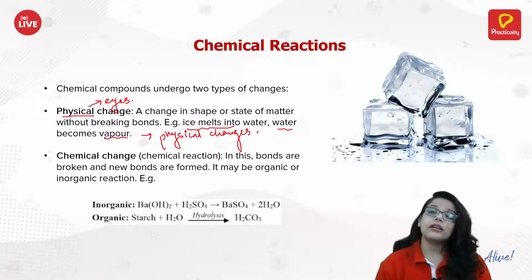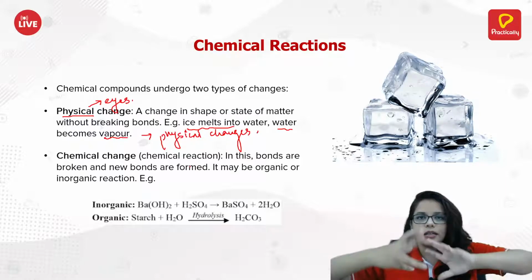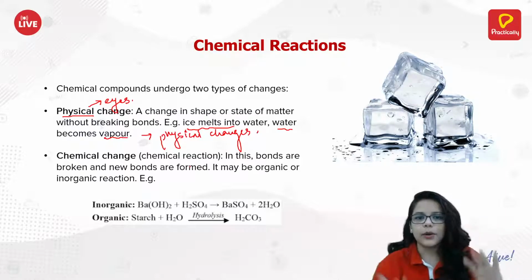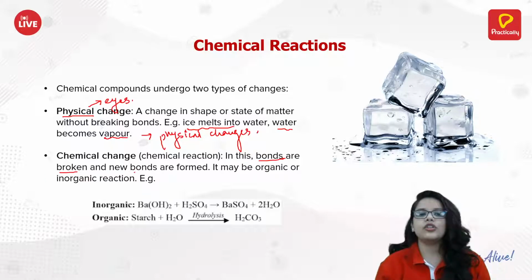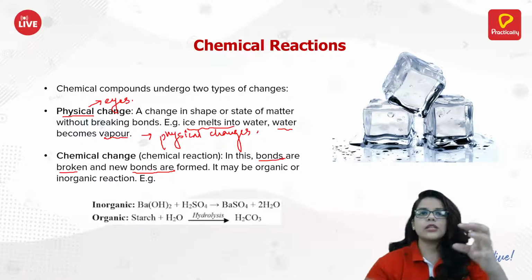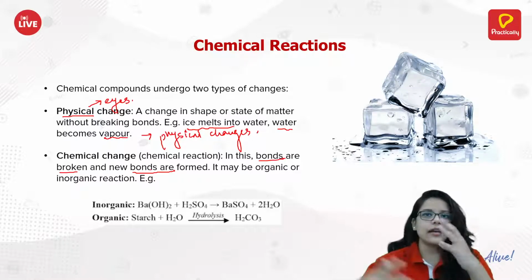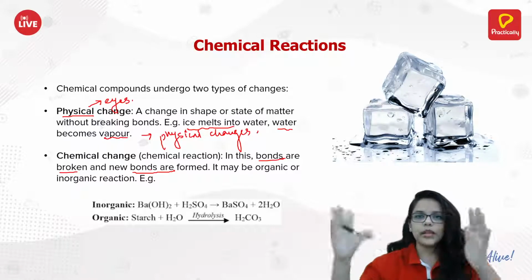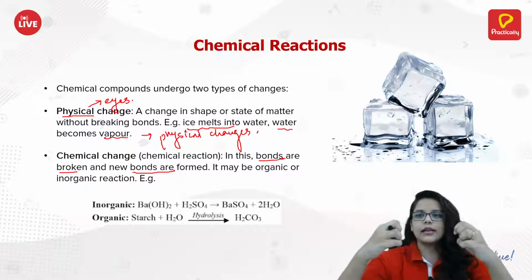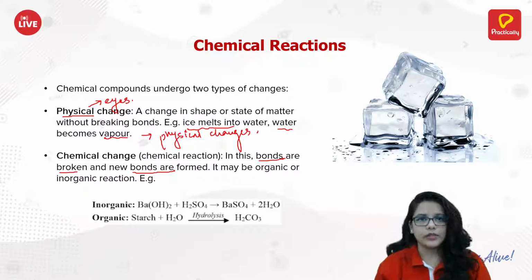Okay. Now there are chemical changes also. This actually happens inside the constituents, inside the compounds. So what happens? In this, bonds are broken and new bonds are formed. So there is a compound, okay? Suppose one element and another element form together, they make a compound. Now there is a reaction which is happening around them. This bond breaks and this element goes and attaches to another element.